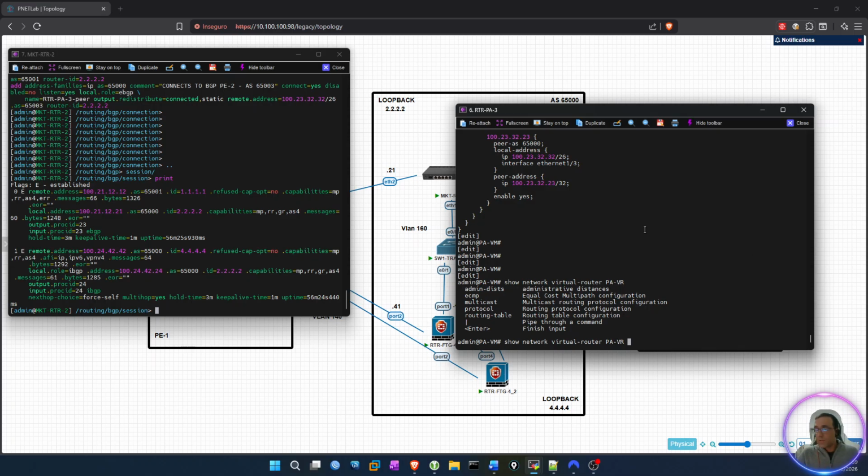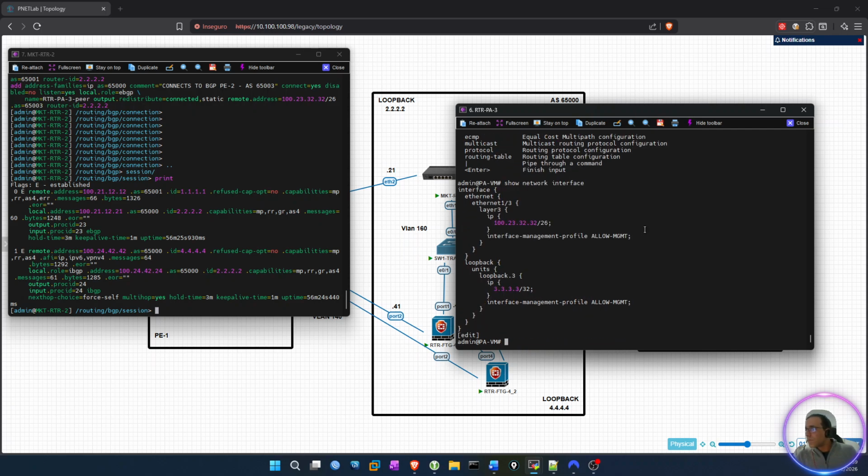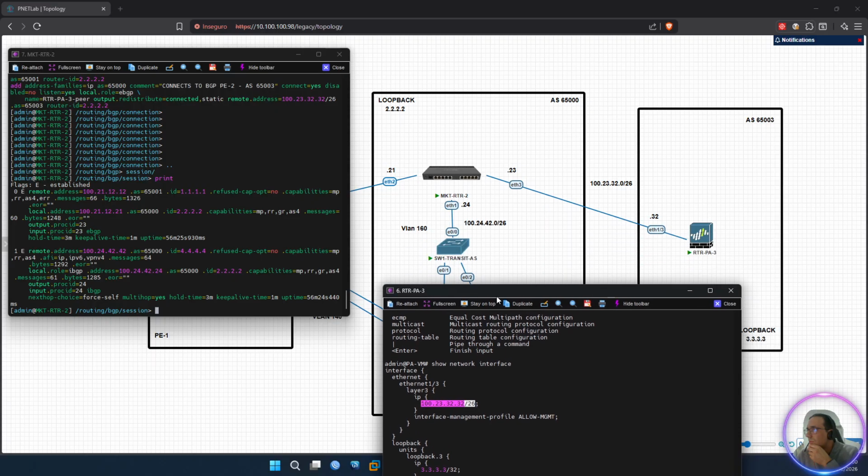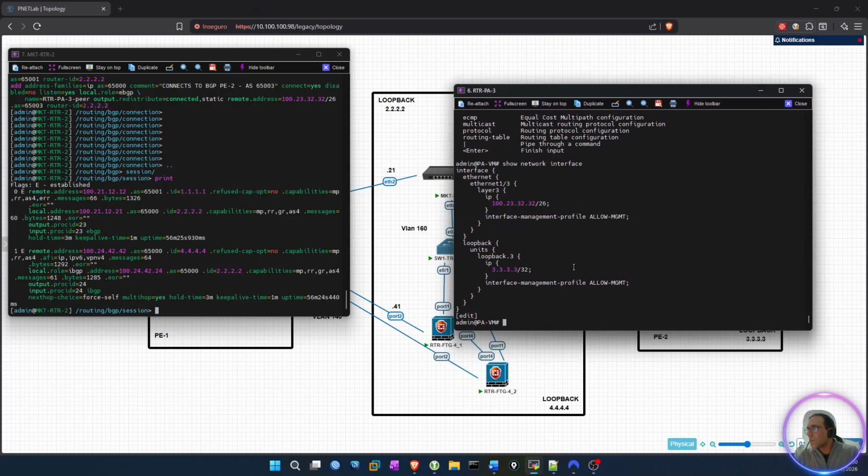Show network interfaces. It's okay. It seems it's okay.